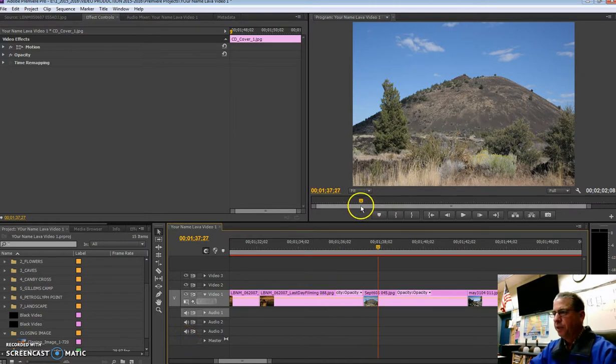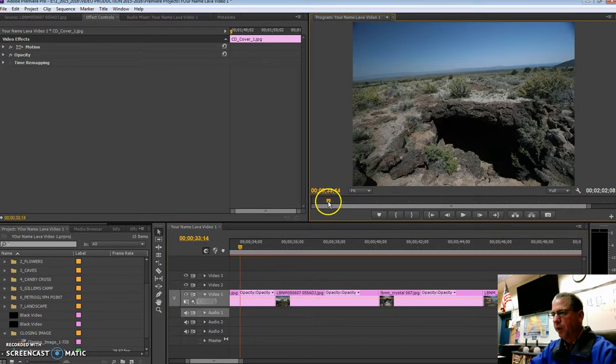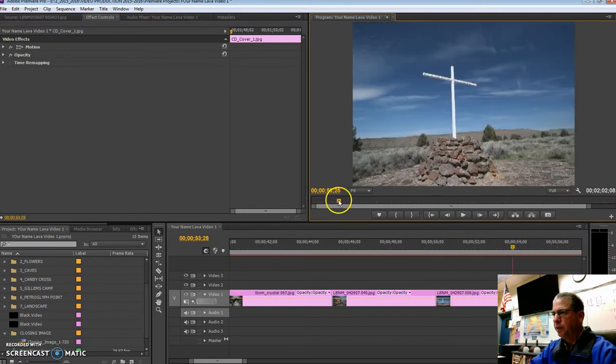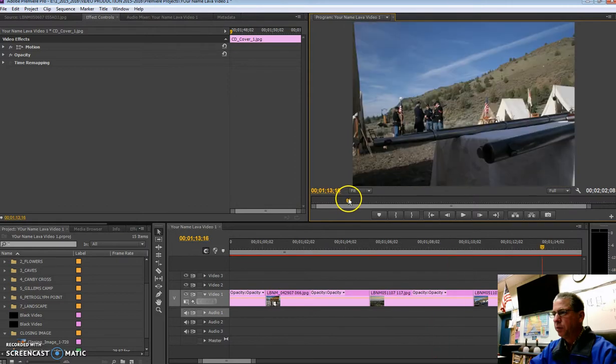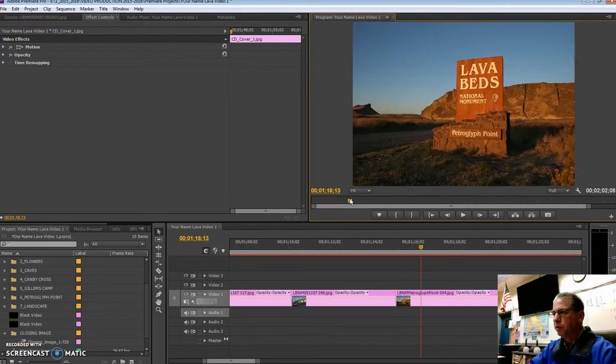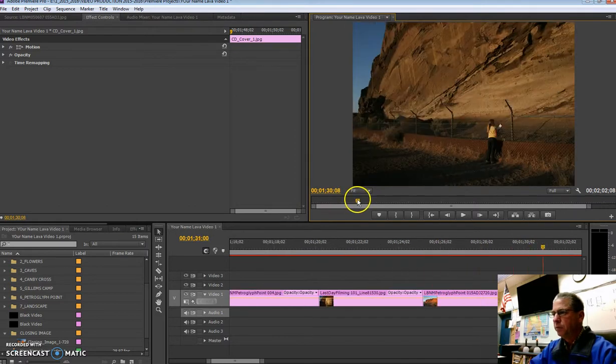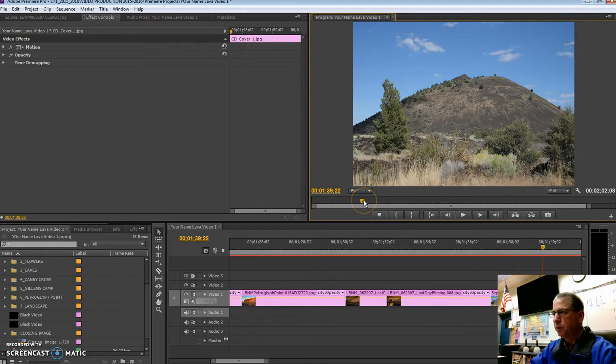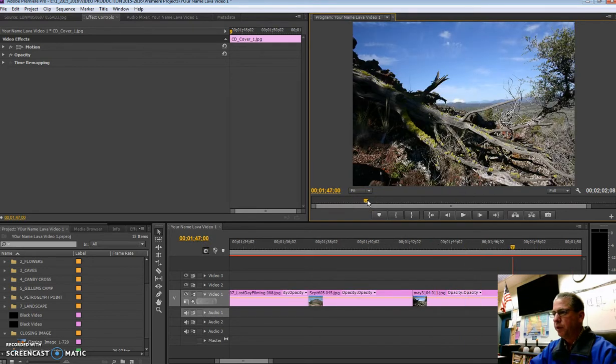And so that brings us to the foundation of our movie. We've got all of our images. We've got the images lined up, resized, in the order that we want. We've done some scaling, some time change, changing the duration of a clip, and we're ready to move on to the next step.